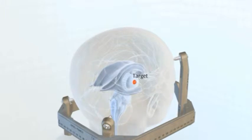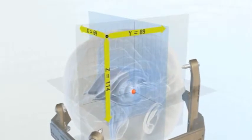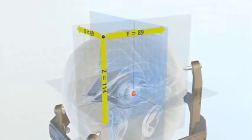Many patients ask about the significance of a head frame. As soon as we start talking about the accuracy of the treatment and the necessity of the head frame to achieve that accuracy, that's usually all patients want to know. We treat brain tumors that are very close to critical brain structures, so if a patient moves their head during treatment, that makes all the difference in whether or not you can hit the target. We can assure patients that if they cough, sneeze, take a deep breath, or even jerk awake, we don't have to worry that their head moved. The head is stable, and we get the accuracy we promised simply because of the head frame.